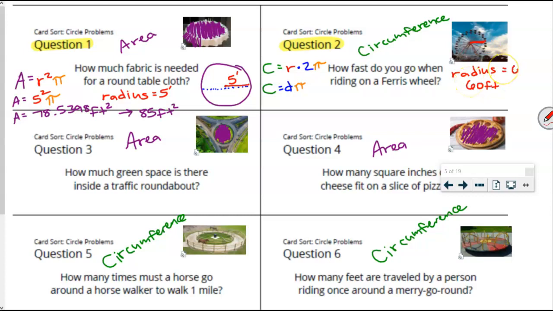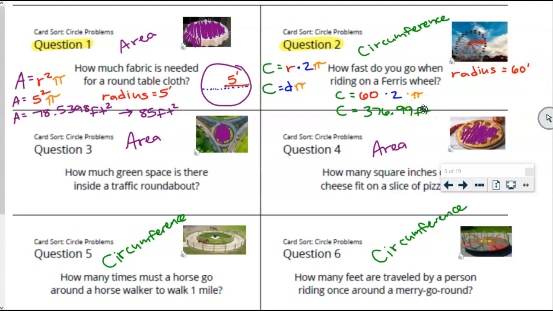So if our radius is 60 feet, what are we going to do with that in order to find the circumference? So again, my radius is 60 feet. I'm going to use this formula for circumference using radius. That's going to be 60 multiplied by 2 multiplied by pi. That'll give me the circumference of the Ferris wheel, how far a rider is going to travel when they go all the way around that Ferris wheel. And the circumference, when I plug that into my calculator, is 376.99. And yes, there's some other decimals. Our units of measure are, of course, going to be feet.